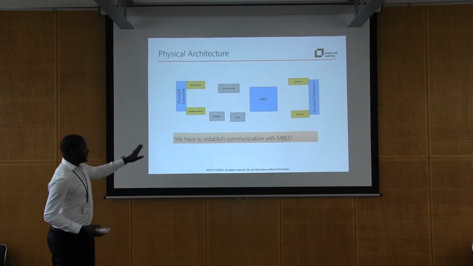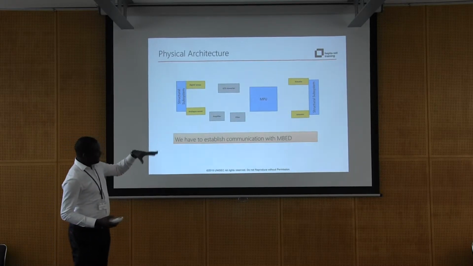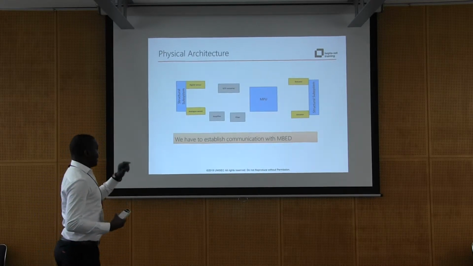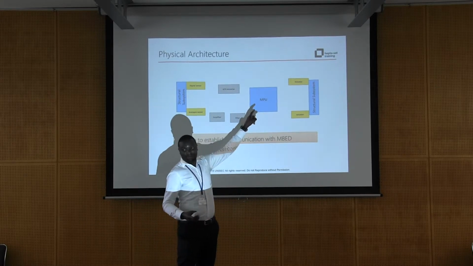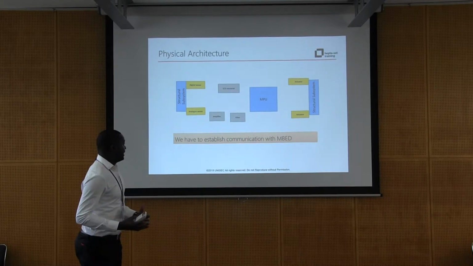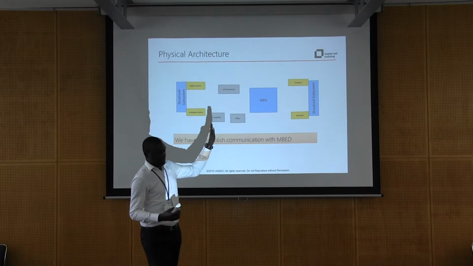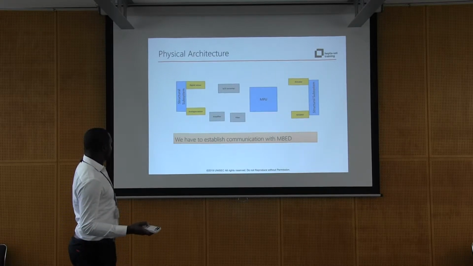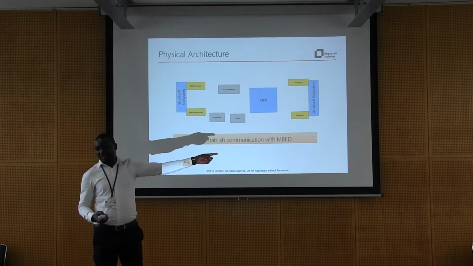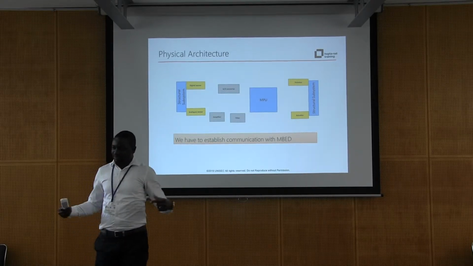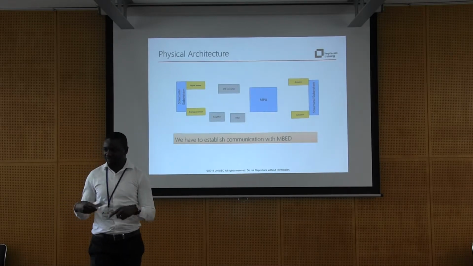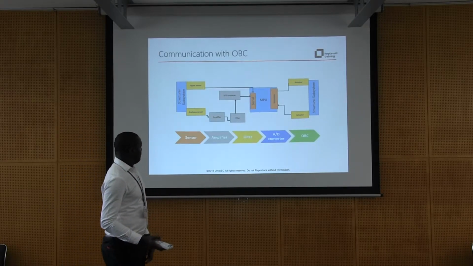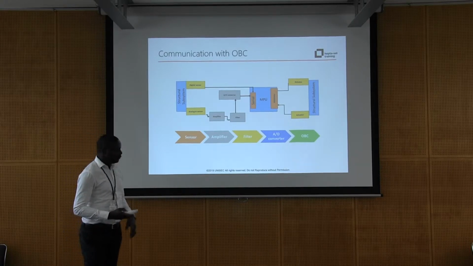So the physical structure is like this architecture. You have these parts that are yet to be connected, and you need to establish that communication. This is your embed, which is the brain of the satellite. From this, you need to install your sensors so that you can detect whatever condition you want. So we have to establish the communication of the sensors with the embed. Everything is going to the embed because it's where the brain of the satellite is, and from there, you can perform different tasks. This is how we are going to do it.